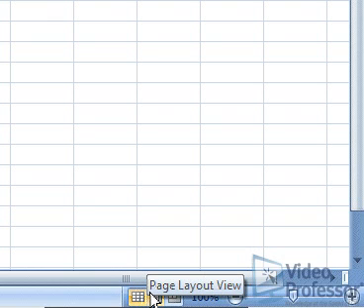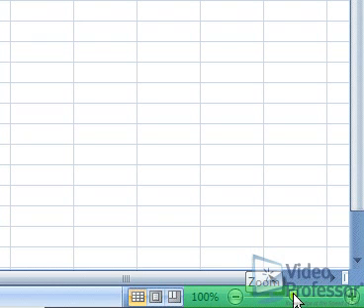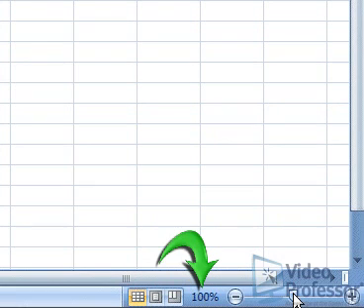the page layout view, which may look reminiscent of a Microsoft Word document, and in page break preview, which shows where page breaks fall. No matter which mode we view our worksheet in, the ribbon and other navigation items are the same. The next object is the zoom slider, a small scroll bar to the right of the view buttons. Click and drag the slider bar to zoom in and out of the document. When the position of the scroll bar is in the center, the document is at 100%.